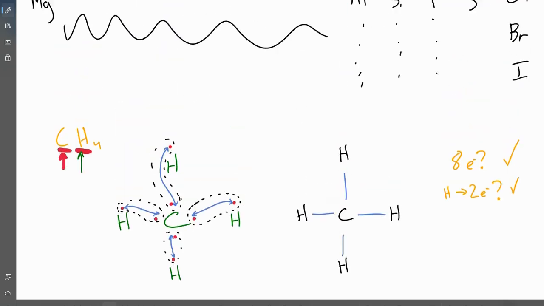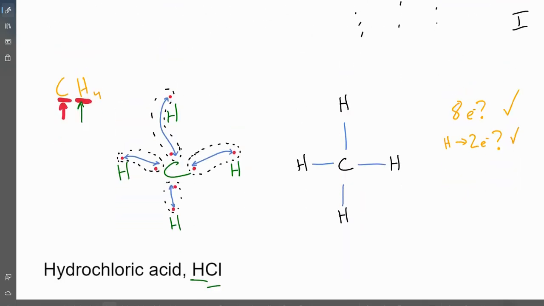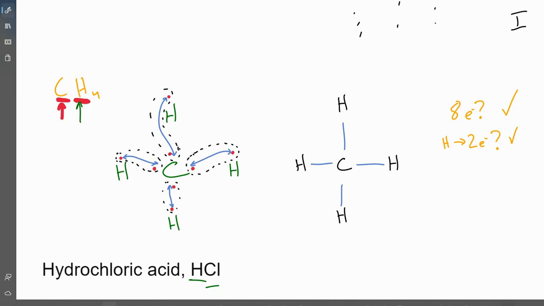All right, hydrochloric acid. So there's an H and there's a chlorine, hydrogen and chlorine. When there's only 2 atoms, remember the previous one, there's 1 carbon and 4 hydrogens, so we put the carbon in the middle and the hydrogens around it. But when there's only 2 atoms, an H and a Cl, it doesn't really matter. We just put them there, H and Cl. Actually, for learning purposes, I'm going to move the Cl over here. We'll find out why later. Okay. So that was our first step. You just place the atoms there.